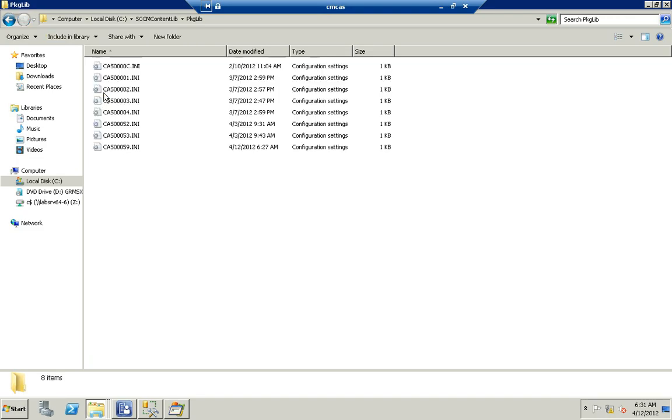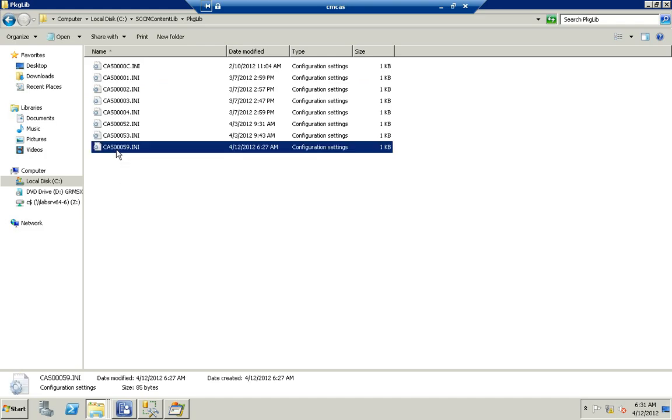So if we start in package lib, and we look back at distribution manager log, I pointed out that we had this ID, CAS00059. So that is a unique identifier for the content that we just stored into the content lib store, right? This is an INI file that gives some more information about the content that's stored here.